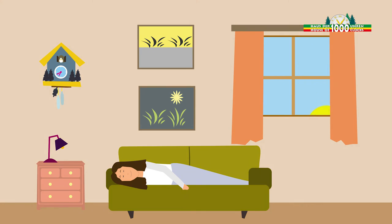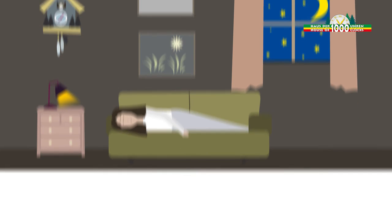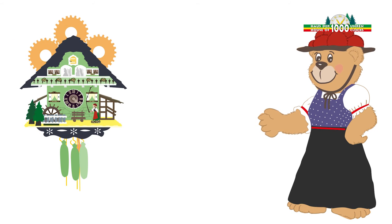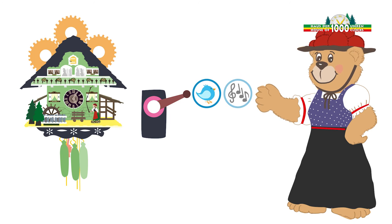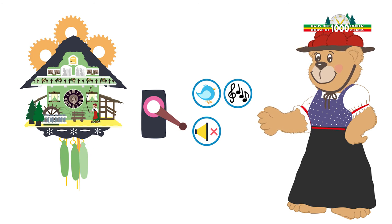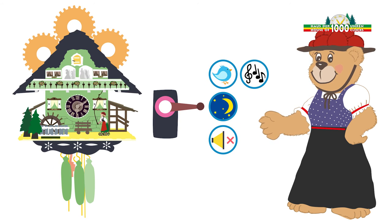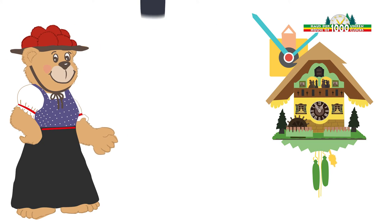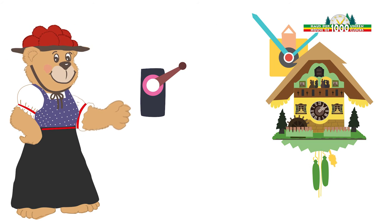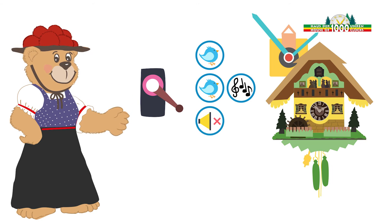Sarah remembers that she often falls asleep on the sofa and wonders if the clocks can be shut off during the night. Mechanical cuckoo clocks have a turn-off switch so the cuckoo and music can be turned off manually. Larger mechanical cuckoo clocks also have an automatic night shut-off — if activated, there is no cuckoo call or music at nighttime. On electric cuckoo clocks, there's also a turn-off switch with options to hear just the cuckoo call, both the cuckoo call and music, or turn everything off.